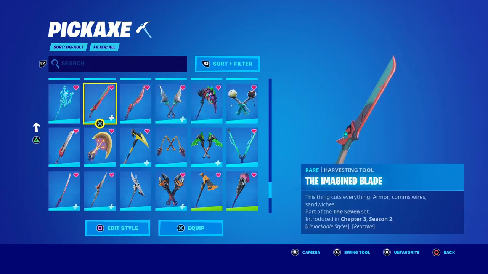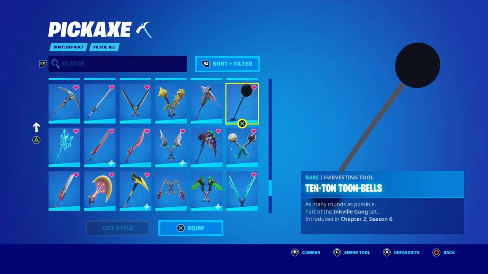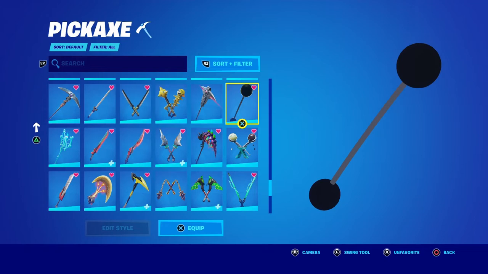Order's pickaxe and Imagine's pickaxe. Pretty cool. Two meowsels. Funny noises. Alright, I'll be right back.